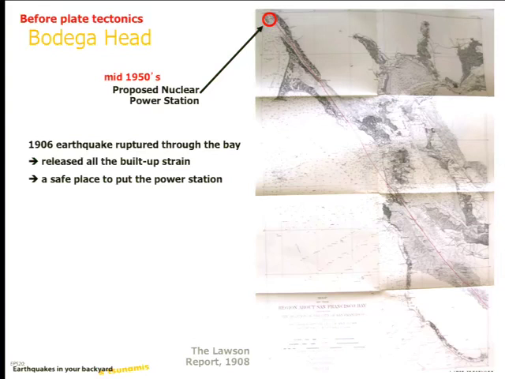Plate tectonics tells us that. Plate tectonics tells us that the buildup of strain is due to the continual motion of these plates. And so it's not that you just sort of release the strain and you're okay for X millions of years. The strain is going to continue to build up. So seeing earthquakes in the past is a really good indicator that you're going to have earthquakes in the future. And we know that because we have plate tectonics. Plate tectonics is a physical model.